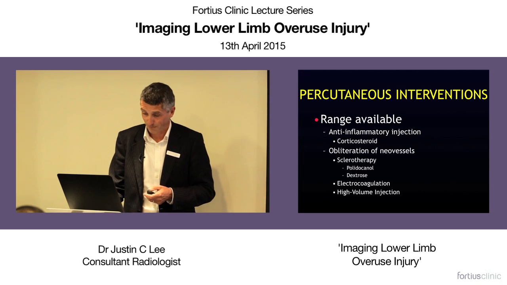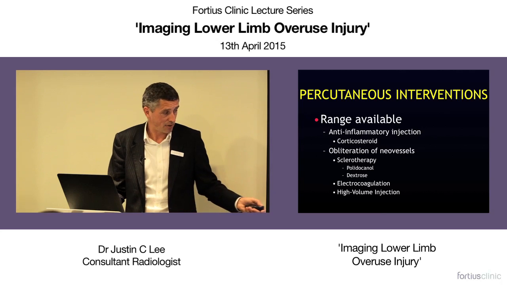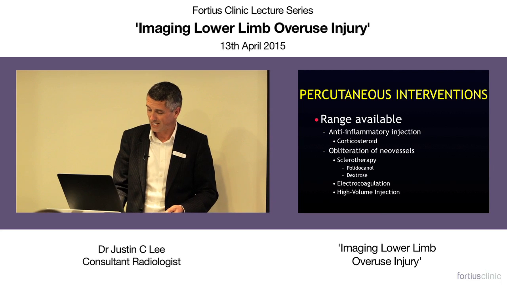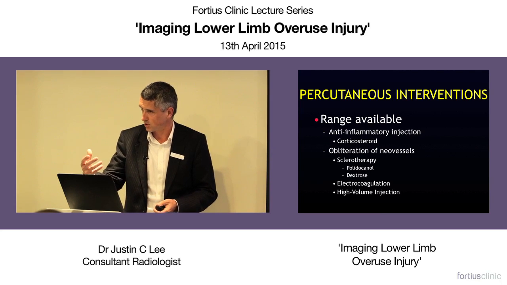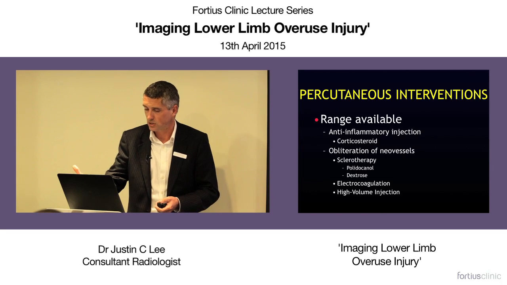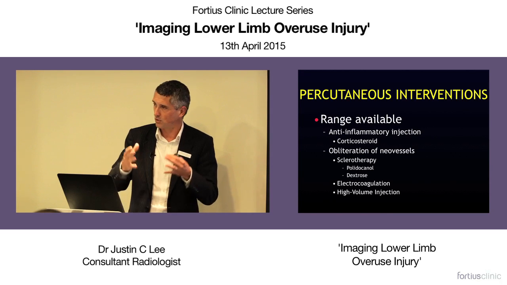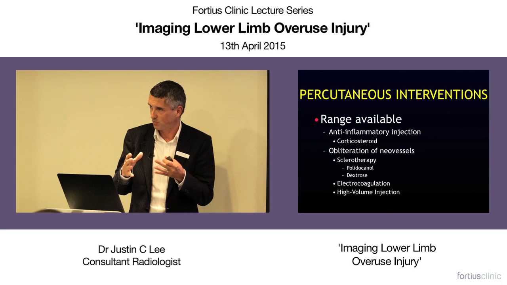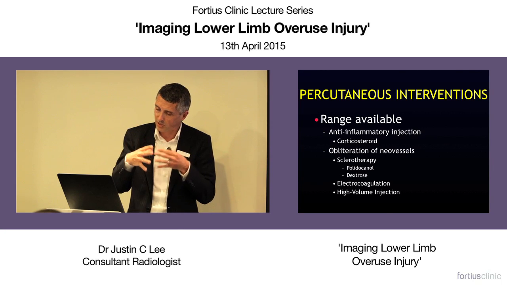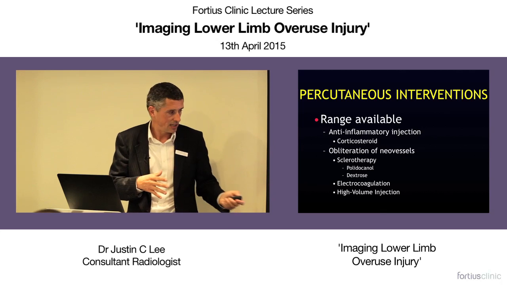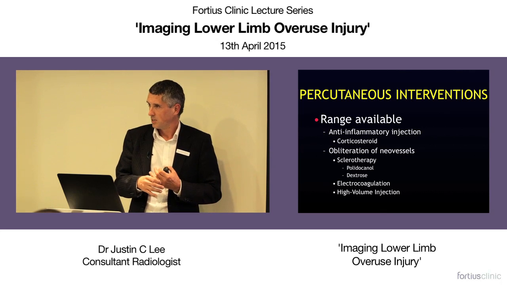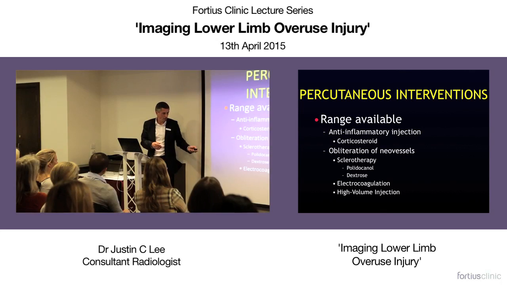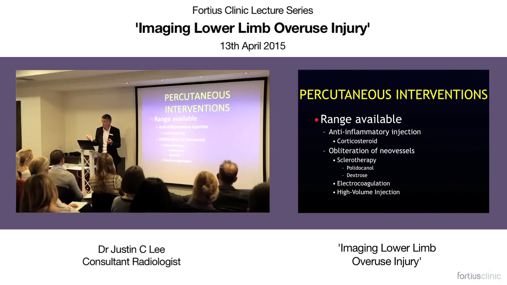Obliteration of neovessels. Interestingly, polidocanol is an agent that's used for varicose vein injections, and you can use it for hemorrhoids. In fact, if you look at what's published again, the best evidence base for percutaneous treatments for Achilles tendinopathy is polidocanol. The trouble is, the guy who wrote that, Alfredson and Ohberg, I'm sure a lot of you will know, he doesn't do it anymore. If there was one good treatment, there'd only be one treatment.